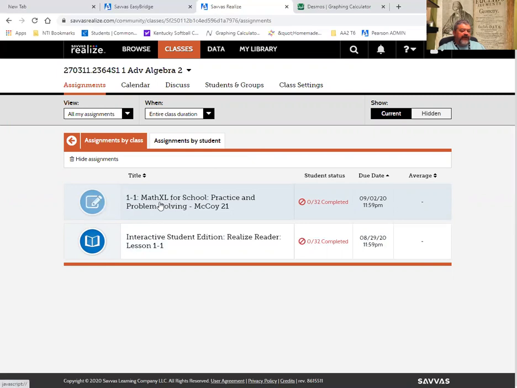The teacher may decide that they want you to do that for extra credit, or they may say that's part of your assignment, you have to do that. And basically it can be remediation. Let's say you had a hard time with that section, and it'll give you some problems to do, maybe some extra examples, and you'll have to go through and do it.